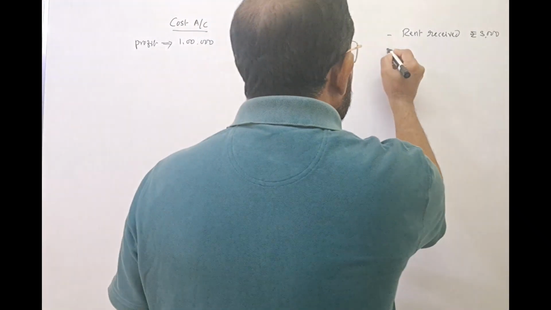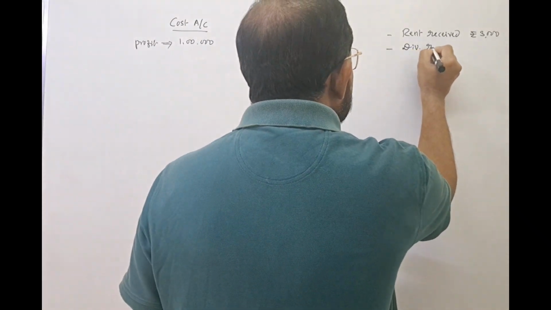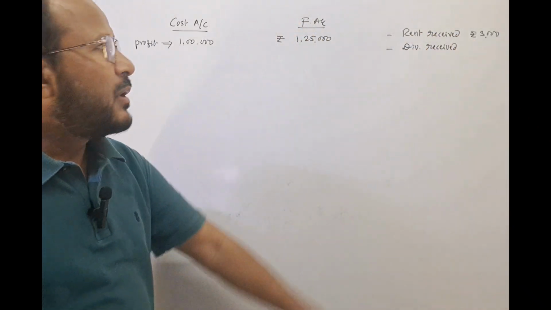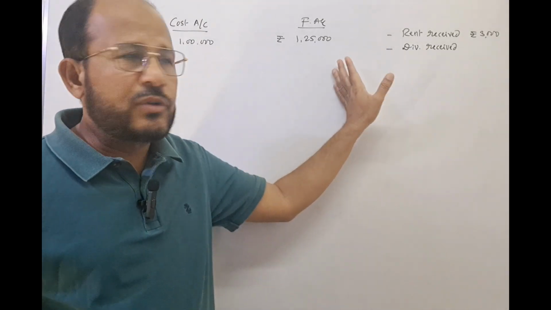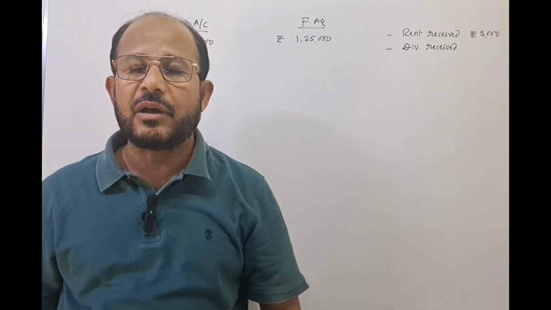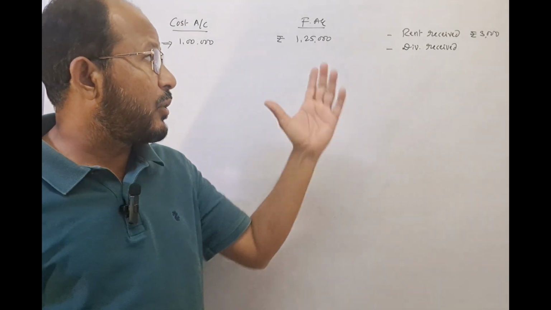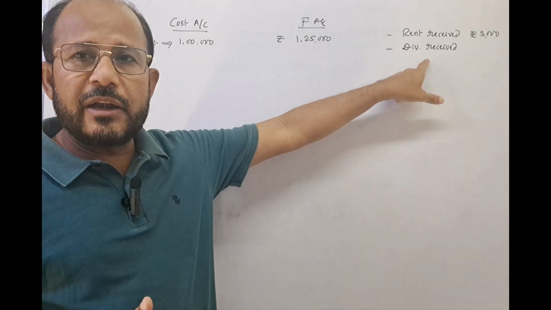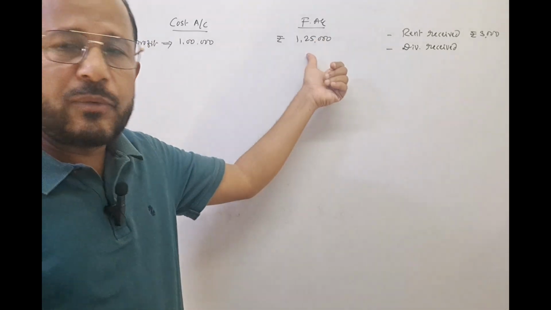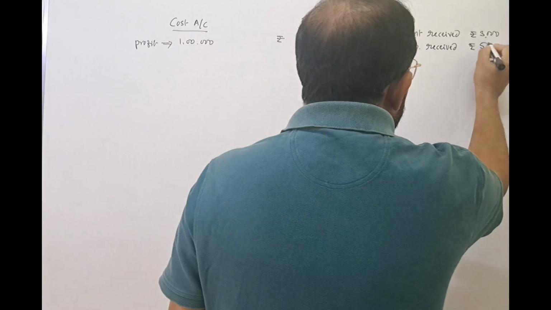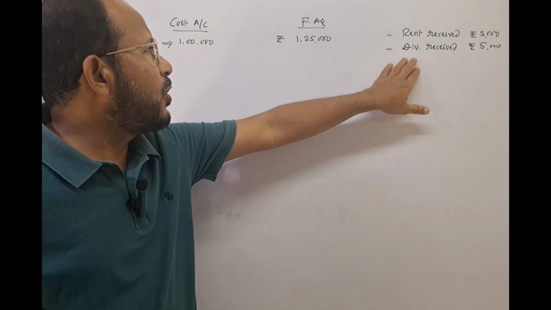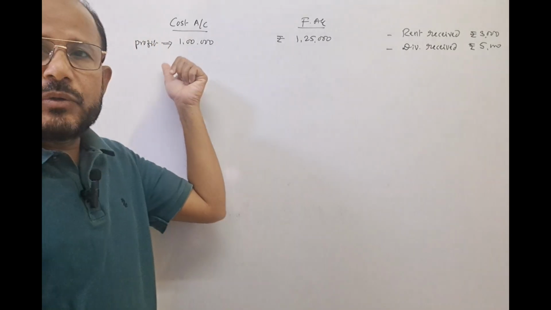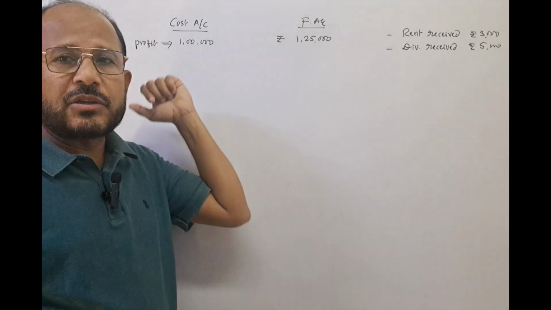In a similar way, you can take one more example. Dividend received. Dividend is also an item of income. This is also recorded only in financial books, but dividend is not recorded in cost sheet or in costing records. We are not going to record this one. Because of that reason, again, the result will change. See, this income, dividend received, is recorded where? In financial books. That is why here you take, for example, rupees 5,000 as the dividend received. If this amount is recorded in financial accounts, the profit of financial accounts will be more as compared to the profit as per cost accounting.